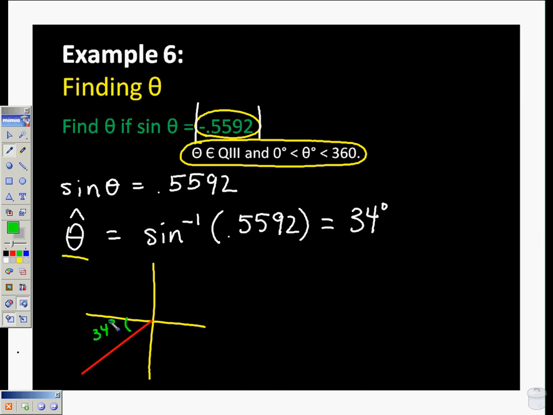And so what that tells us is this. If we do the 180 degrees of that arc plus the 34 degrees that we have additionally, we get that it's 214 degrees. Now, 214 has the same sine as the reference angle of 34 degrees, but it fulfills both parameters, that it's in quadrant 3, and it's between 0 and 360 degrees.